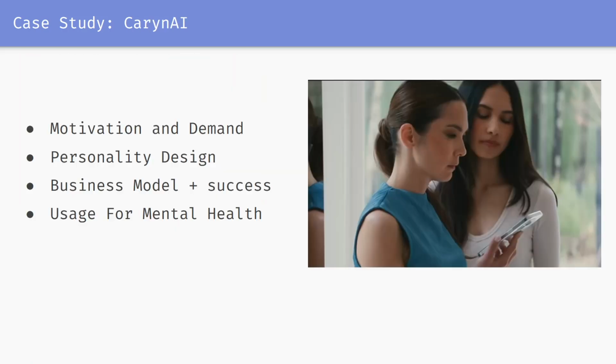Moving on to the next slide, another case study is Karen AI, right? Basically the motivation was for this influencer Karen to have a way to interact with her fan base. She stated in the video that she had over 300,000 comments or something along those lines, and she couldn't talk to everybody, so she designed the bot using Replika, with her personality as a wrapper around it. So people who were talking to it were basically talking to a version of herself, right? An artificial intelligence version of herself.